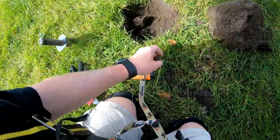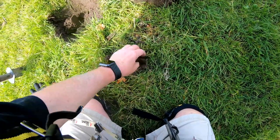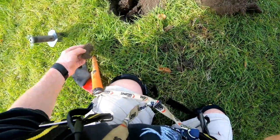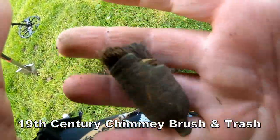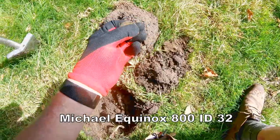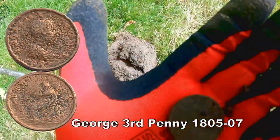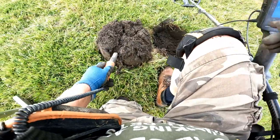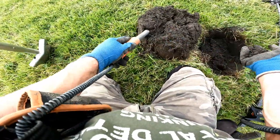I've got two targets in this hole - that's the first one and then there's one in here as well. I'm wondering if it was a bit of the same old thing. The one with the old brush, and I think the second one was this - a bit of the same thing, I'm not sure. I don't know if you can see it down here - it looks a big one. Could be a cartwheel penny this. Hard to tell.